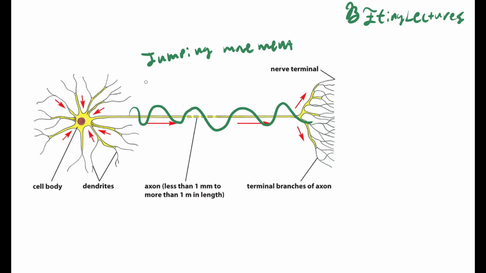And the reason why they jump is because along this axon, which is kind of like the highway between dendrites, there are gaps within the axon. And these gaps are created by glial cells. So notice how I'm teaching you, and in cell biology, I really shouldn't be talking about this, but I might as well just talk about glial cells and saltatory movement because it's on the MCAT, and I'm just passing by it, but let's talk about it. So glial cells are acting like supporting cells within the nervous system. So glial cells actually make the membrane for the axons. And they make the membranes very, very thick.